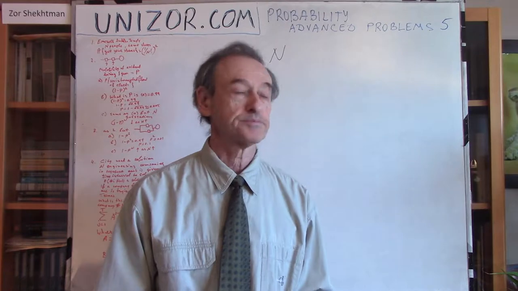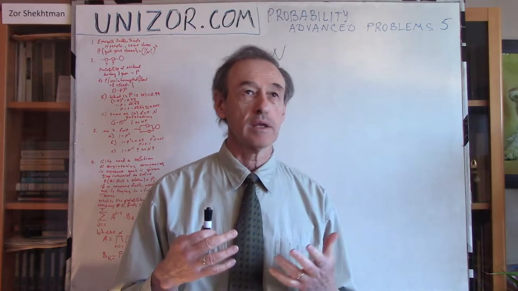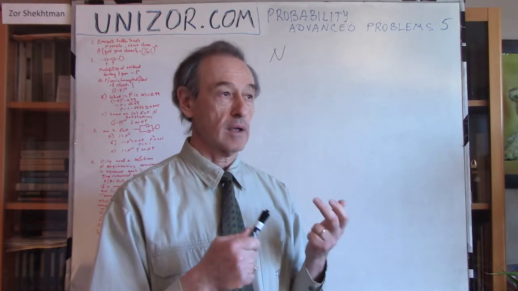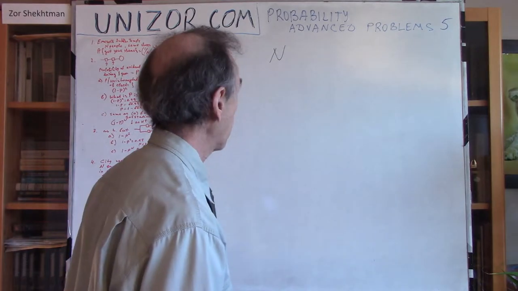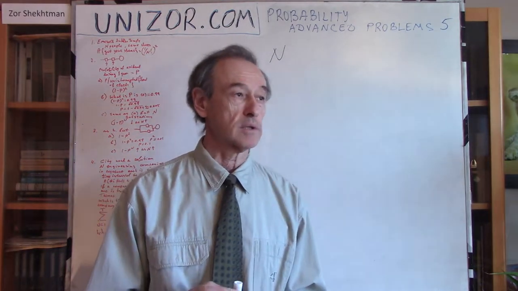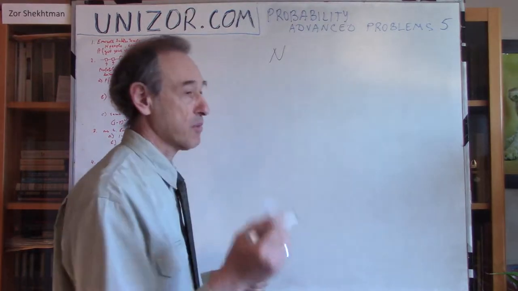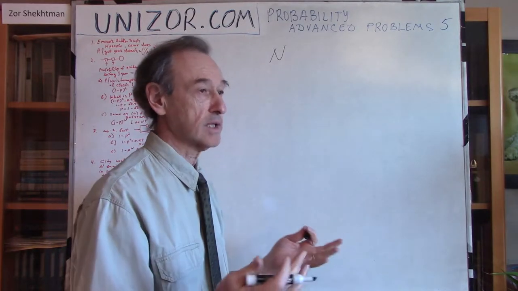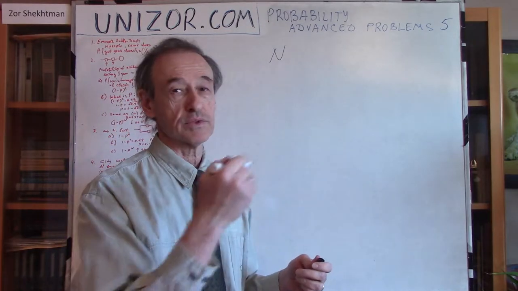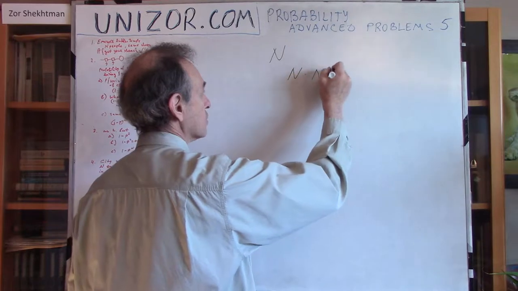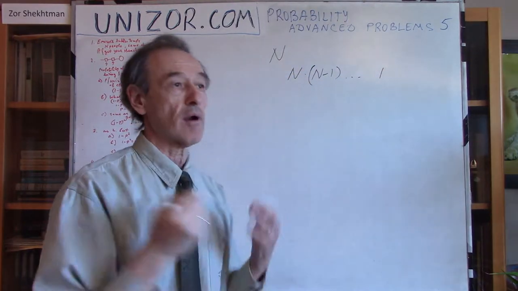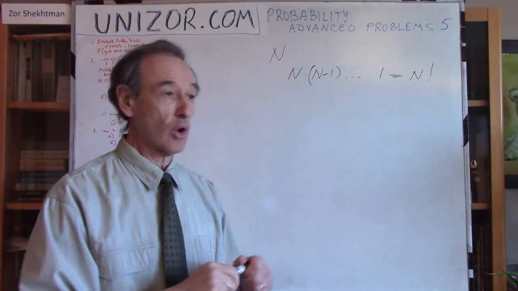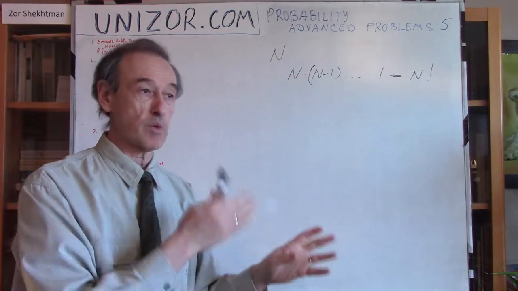This is actually a very, very simple problem, because you are engaged in a two-step process. Step number one, you have to choose the left shoe, and step number two, you have to choose the right shoe. There are N different pairs of shoes, so the probability that everyone gets their own pair is basically the probability of putting all the left shoes in the proper order. To calculate it, you multiply the number of choices for the first person, which is N, then N minus one, etc., down to one. So basically there are N factorial different permutations of left shoes, and only one of them is the correct one — when everyone gets their own pair of shoes.